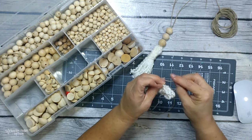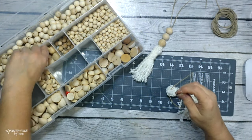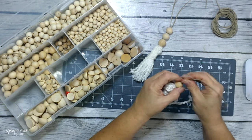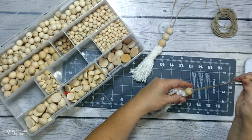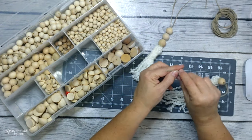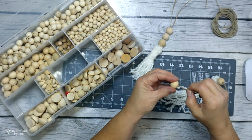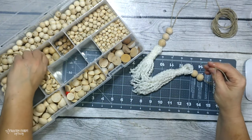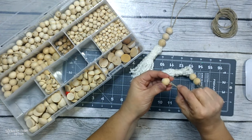I just thread three of those on there. And then I'm just going to make that. And then I'll tie all of those together on the side of my stocking, add some pine, and I'll add a hanger and a bow with some ticking fabric that I also got in the remnant section at Hobby Lobby.